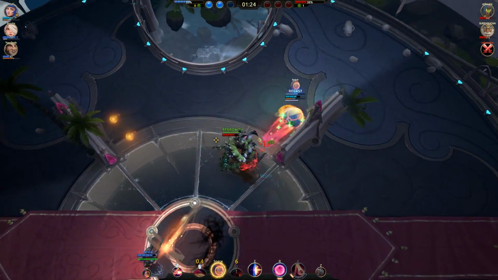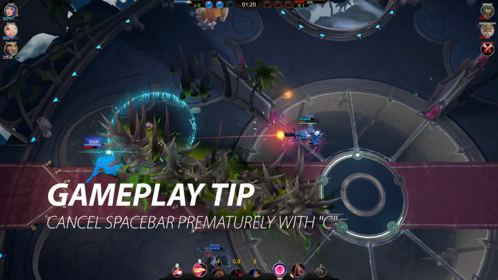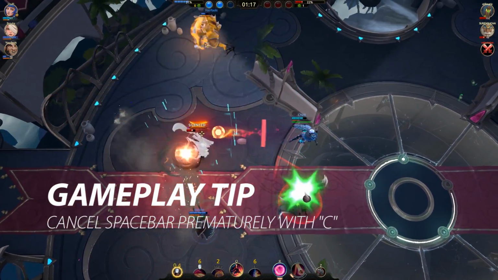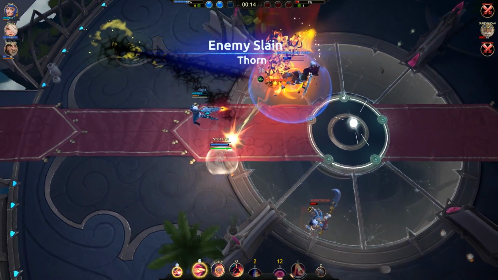If you're using the spacebar ability offensively, it might be worth knowing that you can cancel it prematurely with C, so that you can continue shooting at the enemy after using the spacebar to knock back and deal damage, without having to wait for the ball duration to finish.